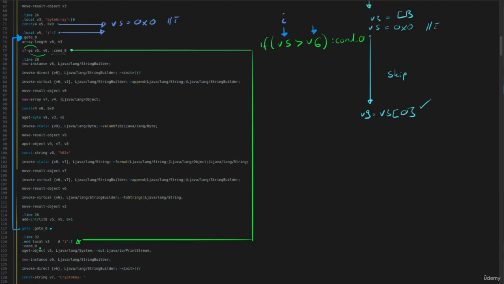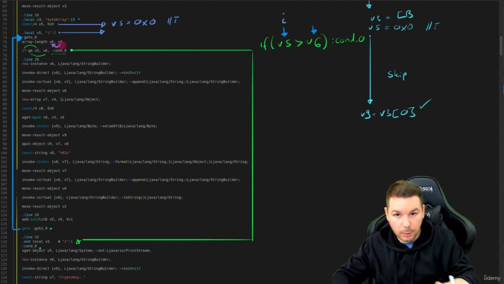Let's see what's the other part. Let's take another color. The other part is v6. And v6 is the array length. So let's see what array length is doing. I mean, array length is taking, yeah, okay, I guess we can guess it, because array length is taking the length of our array into v6. Yes, in case you are not 100% sure, you should definitely look it up. But now, after seeing this instruction, I can remember what it's doing.